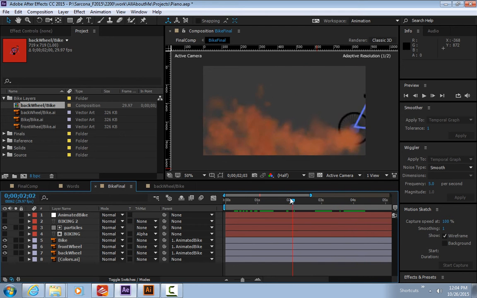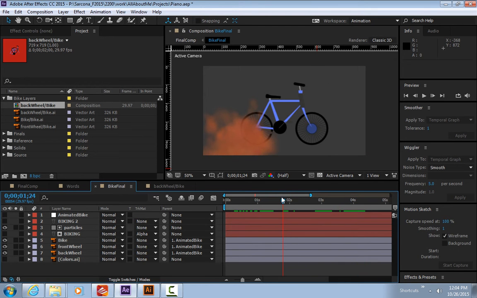Okay. Now getting this to work is not just a quick thing. It's not just like, you know, click a couple buttons and everything's gonna work. Just doing this one probably took me about an hour, not to draw it, but just to bring it into After Effects, animate it, tweak it, get the things to work the way I wanted them to work. So here's a couple things I had to play with.